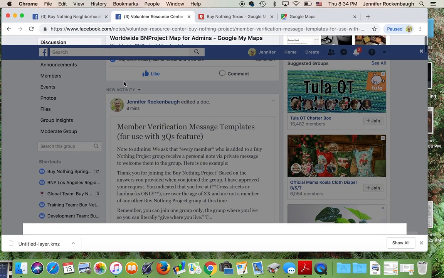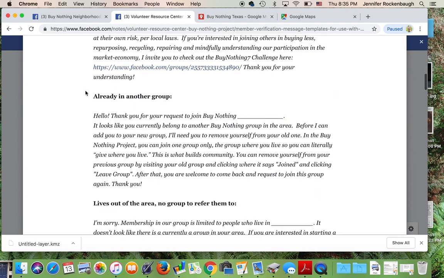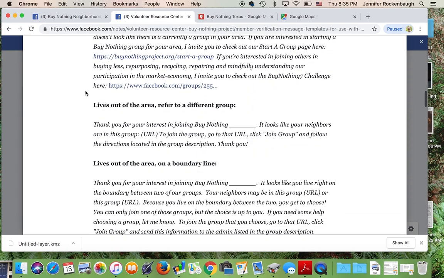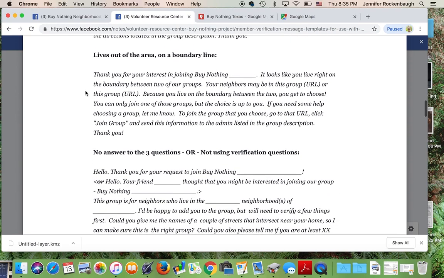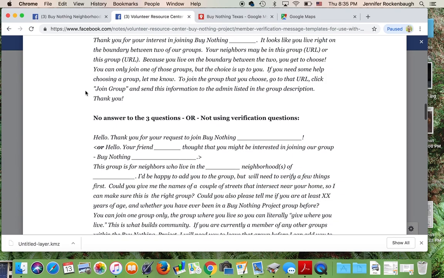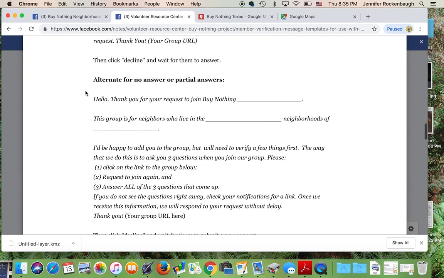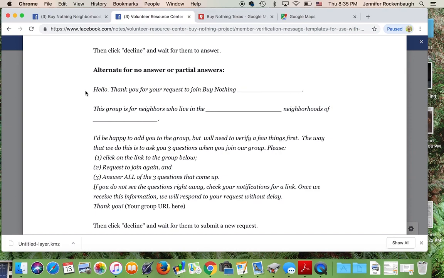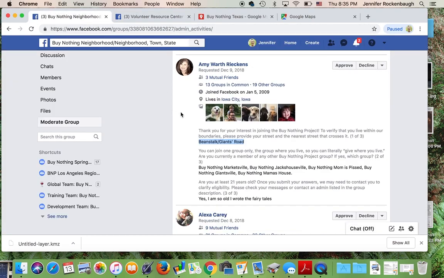So let's see what template we want to use for her. Okay, so I would probably send her a variation of this one. So we'll copy and paste.